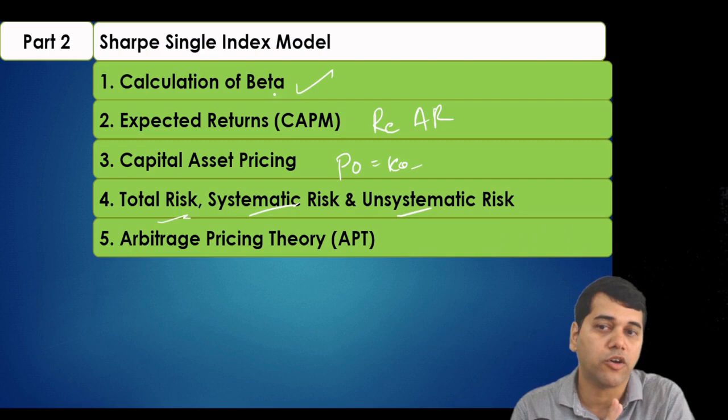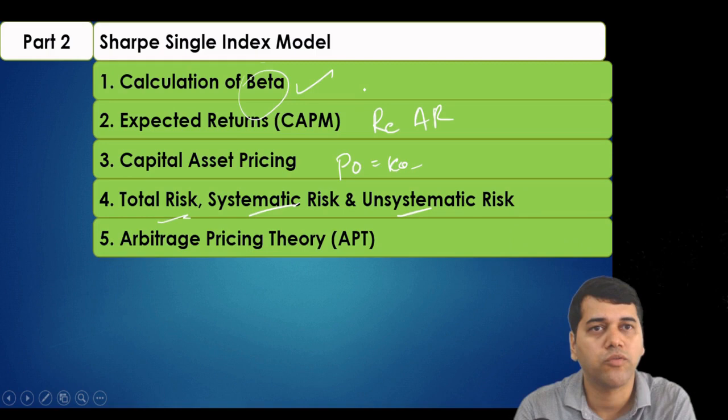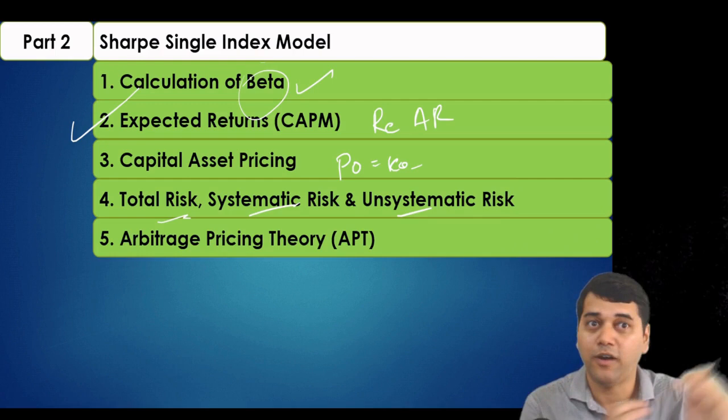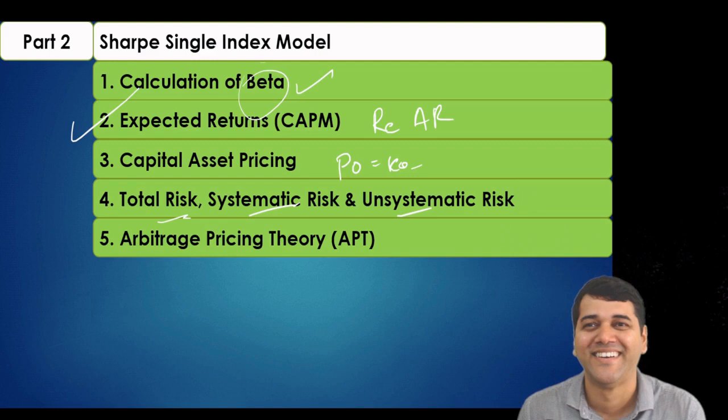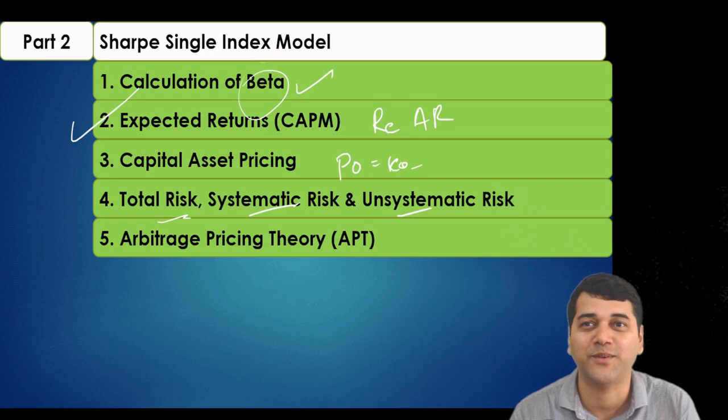See, when we are talking about beta, it was linear regression. Linear regression means only one factor we have considered. Like suppose your marks, which depend on what? Studies. It is like CAPM. You consider only one factor and you try to establish the relationship. The more hours I study, is it a positive correlation or a negative correlation? Positive beta or negative beta? I should not say beta, because when you say preparation, you should talk in terms of correlation. Is it a positive correlation or negative? Negative. The more you study, the fewer marks you get.